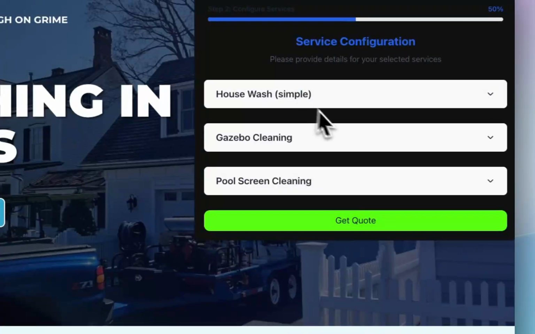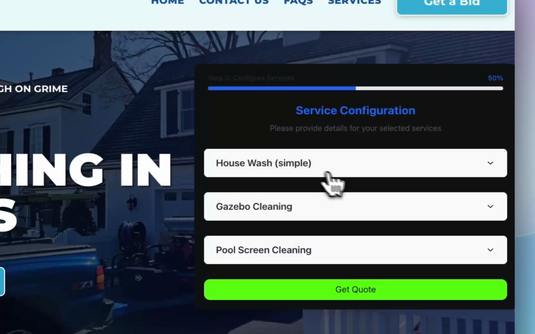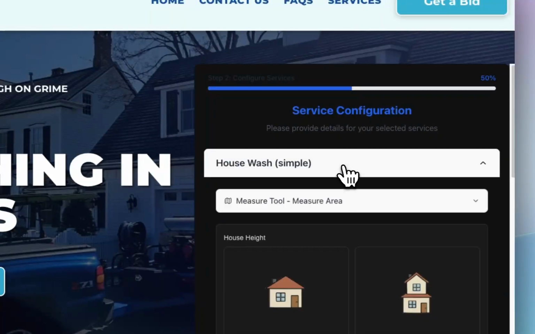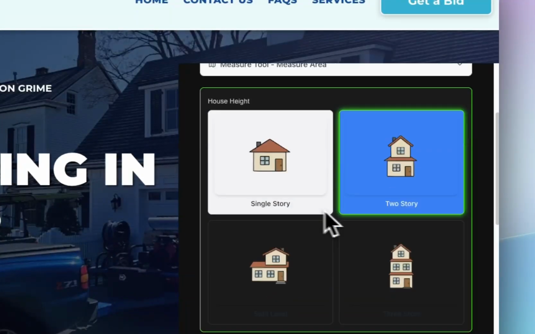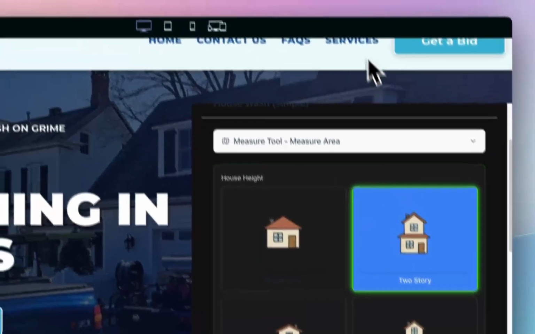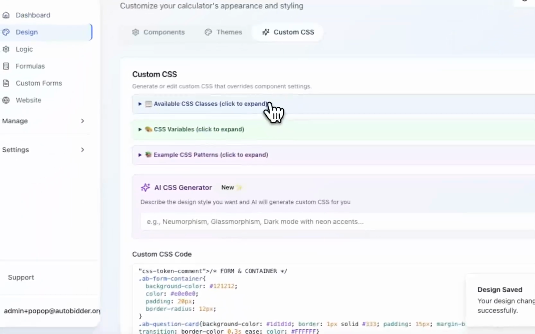So here we've got this font that's a little bit dark. When the service is selected, I probably want to change that a bit. Want to make the multiple choice. Maybe we do the same thing with multiple choice. So let's go ahead and try that as well.